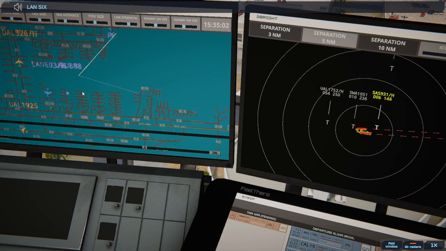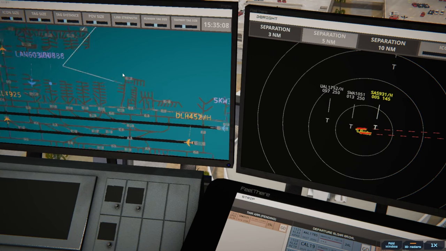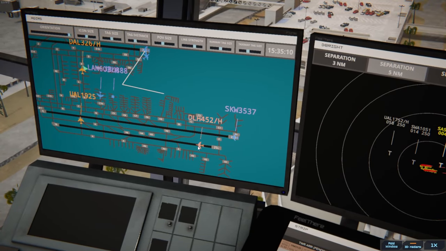Land 603 heavy, runway 25 right via Charlie 1, Bravo. Good job, I'm proud of you. Runway 25 right, Delta, Charlie. Where are they going? Charlie 1. Okay, Bravo. That's not bad. Land 603 heavy.